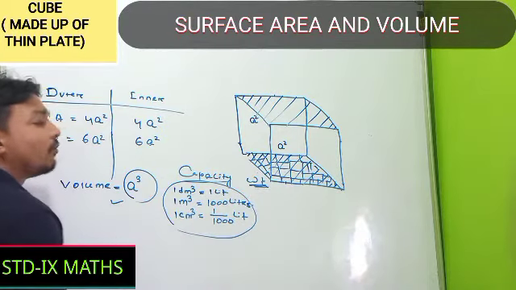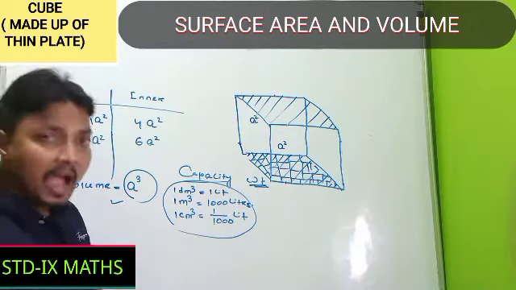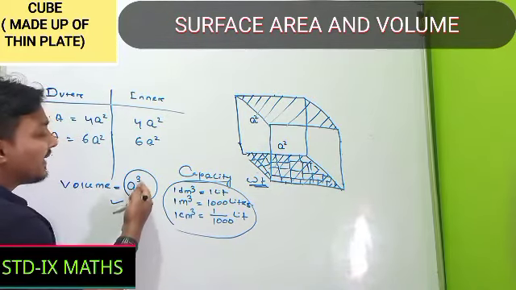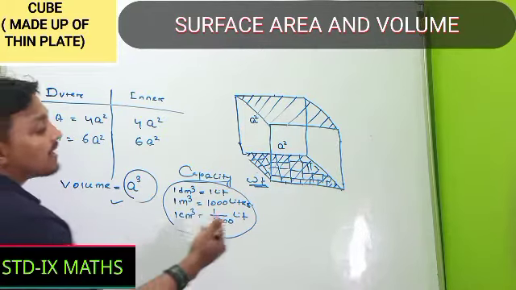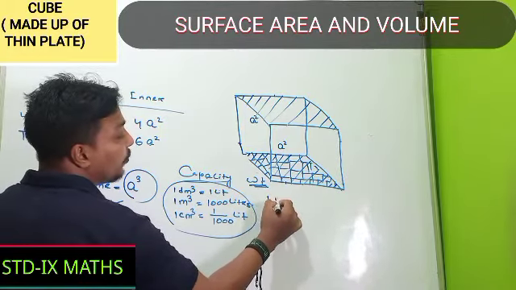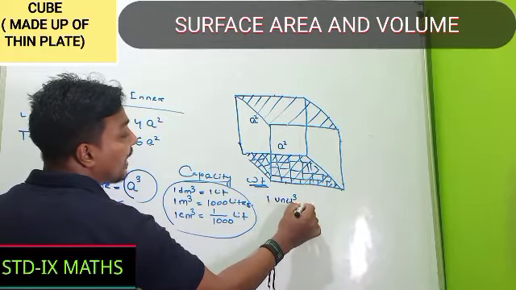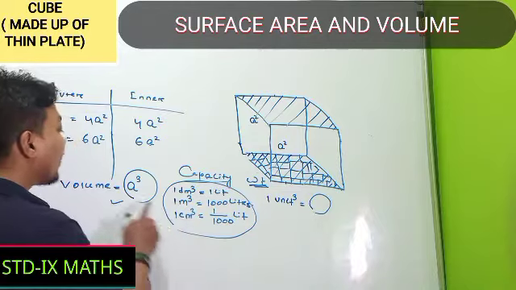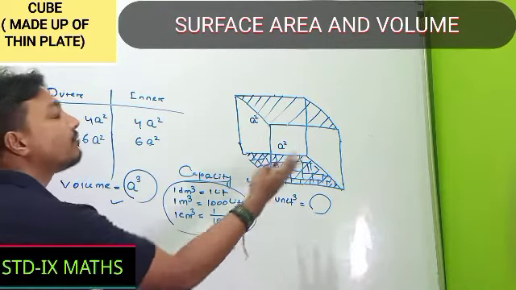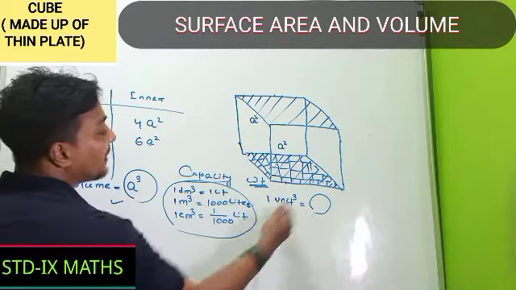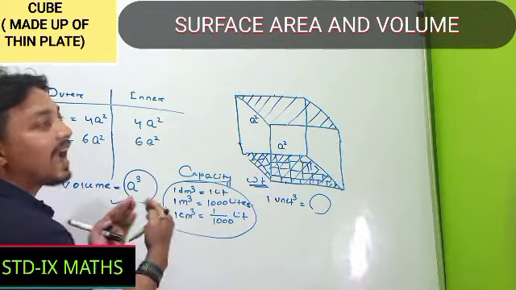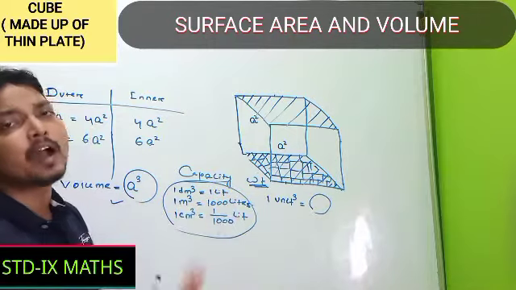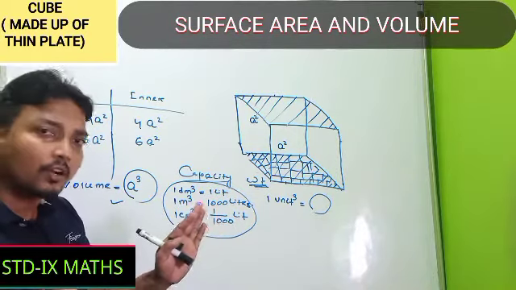And here it is the weight related thing. I have already said how to find out how much weight it can hold, just like the same one. It will be given in the unit cube. First, 100% it will be given to you for 1 unit cube: 1 unit cube of gold, otherwise silver, what its weight will be. Then you have to find out its multiples. 1 meter cube weight will be this much. Then after volume you get, the weight this much volume can hold will be how much. Understood? Understood up to this?